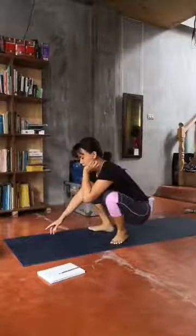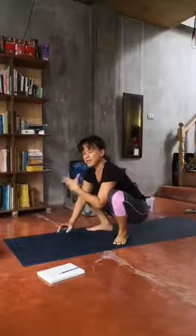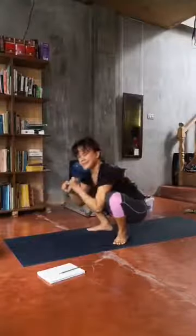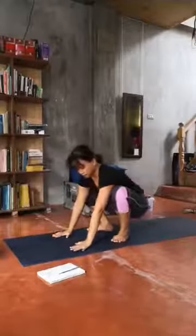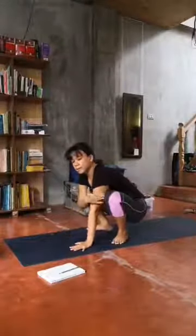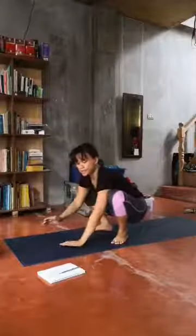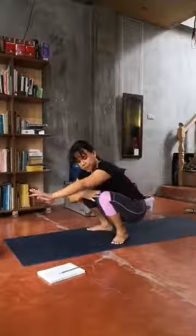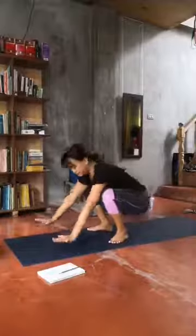So this will be a short and demanding practice. Okay, feel free to do that again. If you want to, once again, recline and crow, or challenge yourself. Okay, so palms down. Remember, place your knees almost near your armpits, or you can place your knees under your biceps. So choose your option.